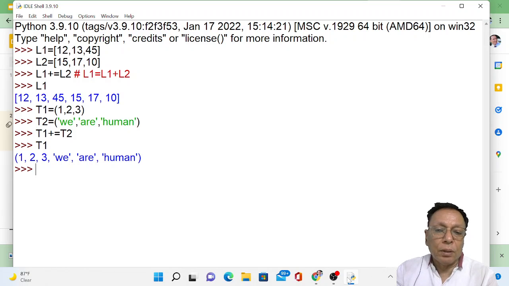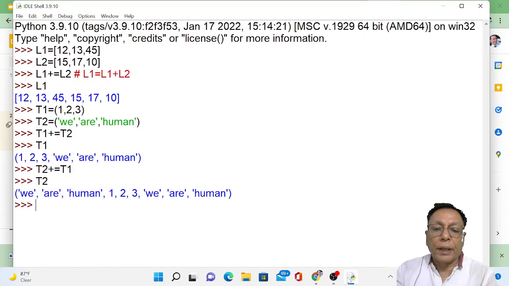But you can do one thing also: you can swap the variables, means you can apply T2 plus equals T1. In that case, the values of tuple 2 will come first and the values of tuple 1 will come later. Because we had already concatenated T1 and T2, that is why this result is coming.